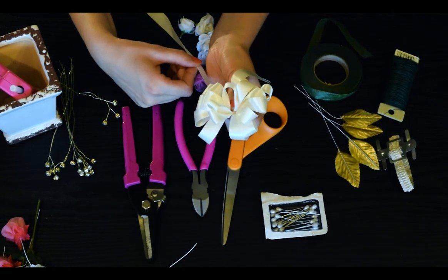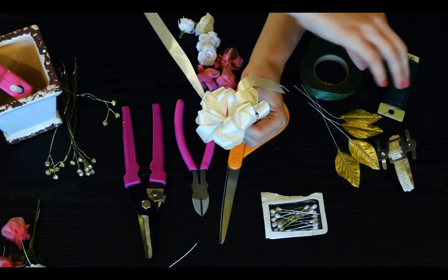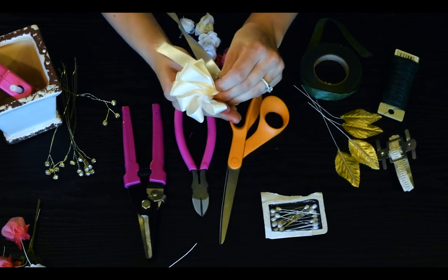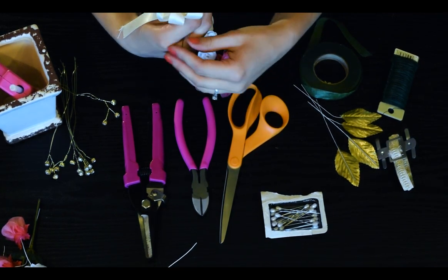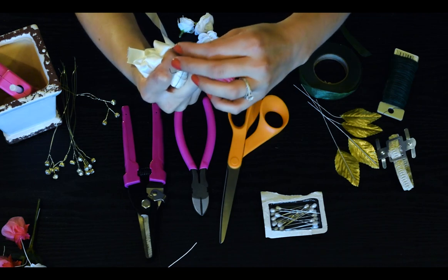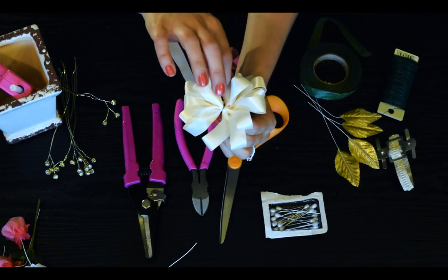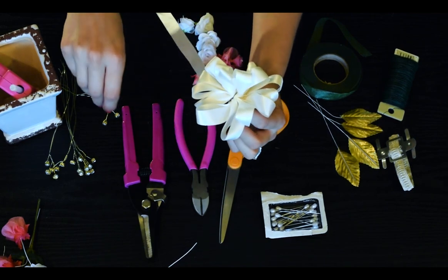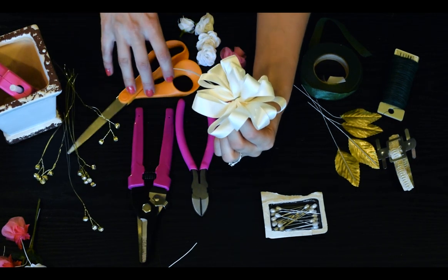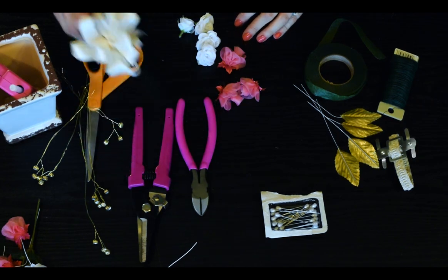All right, well, I feel like that's big enough for me. So I take my wire, and I stick my wire through the middle loop that we started with, and I twist. Take my wire here, if I can find it, and I twist. There we go, so there's our base of the corsage, nice and fluffy. I'm gonna snip that off. There we go. So there's the base, and now I'm gonna start working on the middle part.